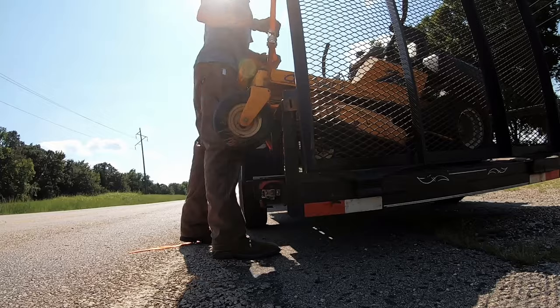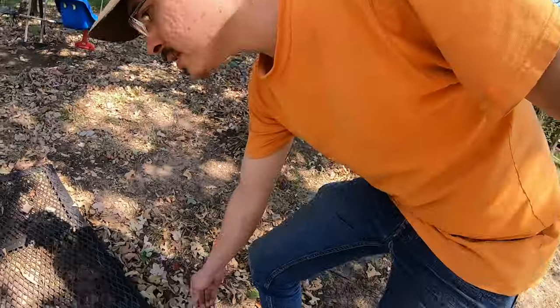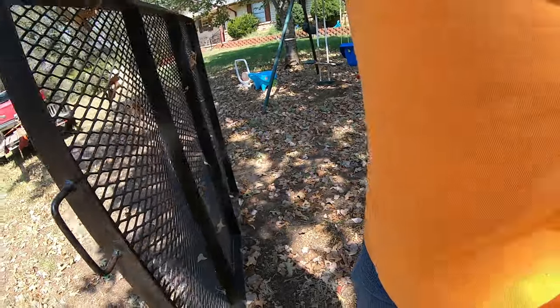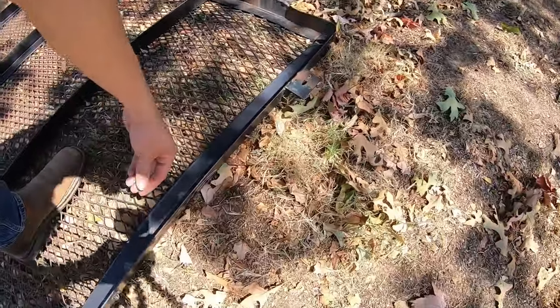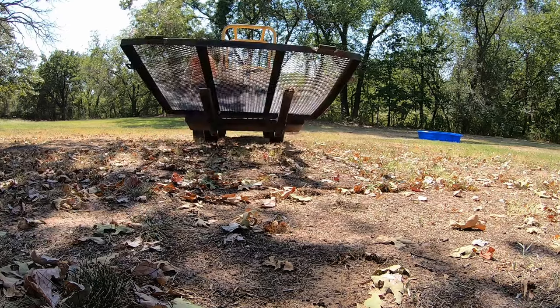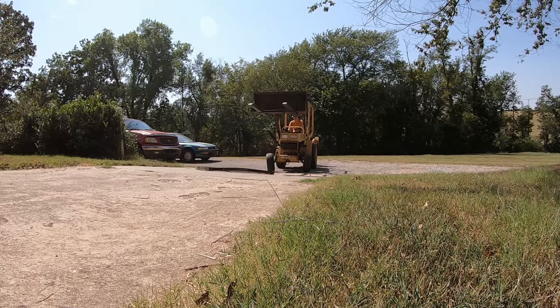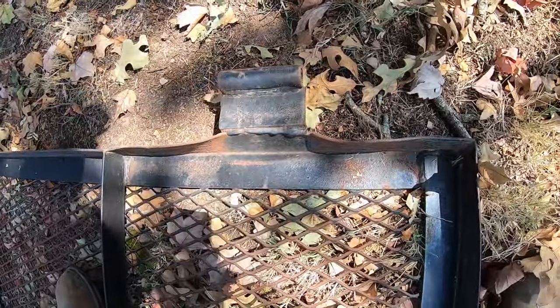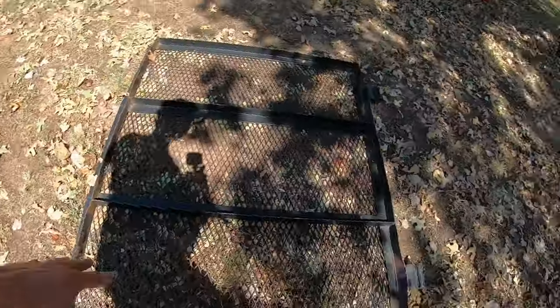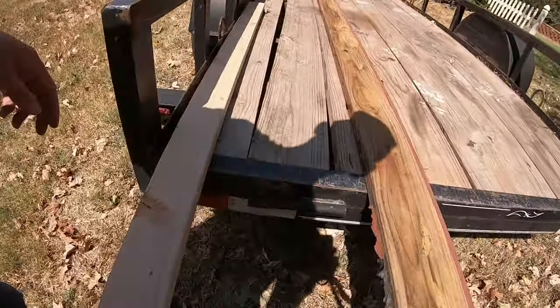I think it'd be good if we could try to fix the tailgate on the trailer — that's been a persistent issue for a long time. I'm thinking about using the backhoe to try to bend the tailgate straight again. My plan is to set this on the driveway on the concrete, take my bucket and just push that straight down. I'll probably prop the ends up on little pieces of 2x4 so I can kind of over-deflect this. My concern is it's kind of kinked. Also this hinge is spread out too far — if I can brace this side against the backhoe and get my teeth in under here, I might be able to force this back straight. Also this hinge pin got bent — I'd like to straighten out that hinge pin if I can. It's going to be sledgehammer work.